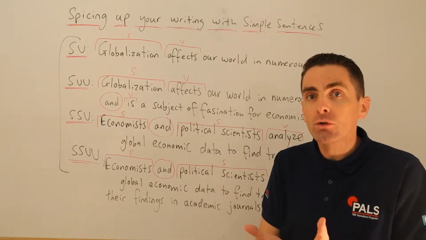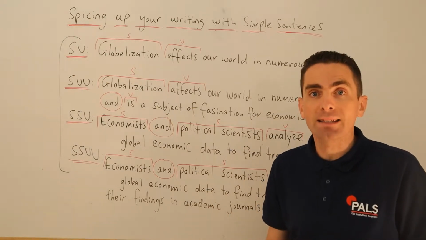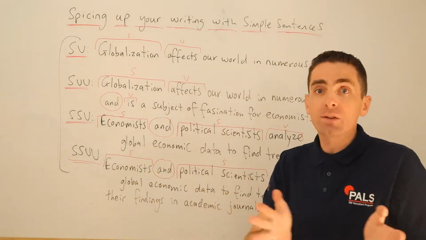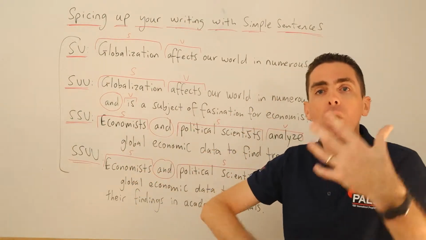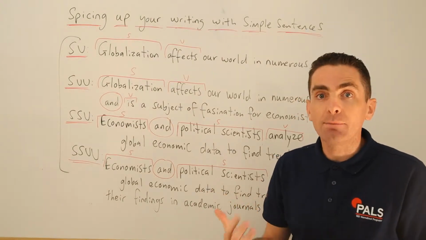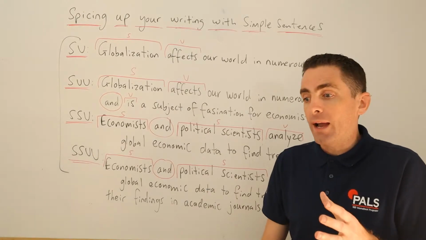Grammatical range means the variety of sentences that you use in your essay. So do you use the same structure again and again repetitively, or do you mix it all up in your essay and use a variety of different sentence types and structures? That's what you need to do, okay?